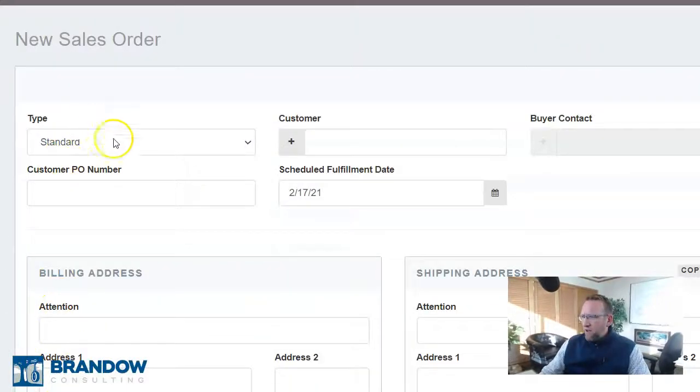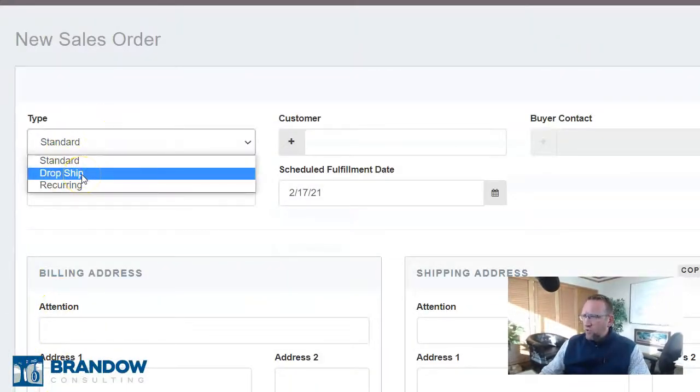Basically, it's like white labeling yourself for someone else because you're drop shipping the inventory to your customer's customer. I'll show you in a minute drop shipping, creating a drop ship line that your vendor ships to your customer. That's not this feature here. This is you drop shipping to your customer's customer.